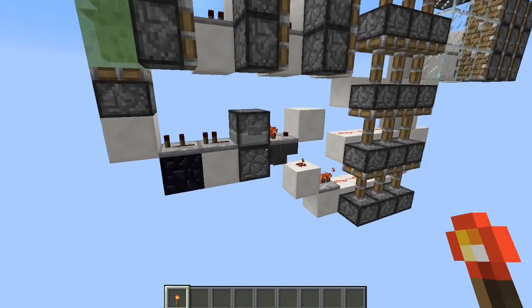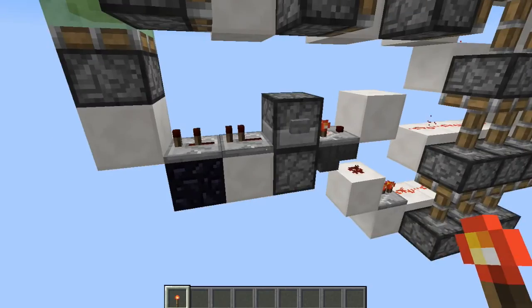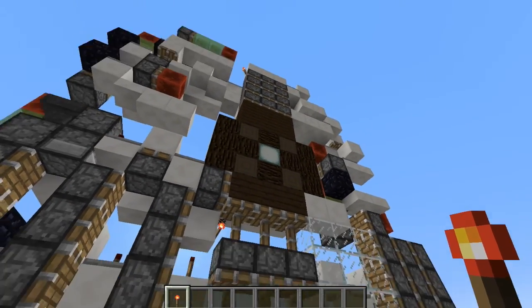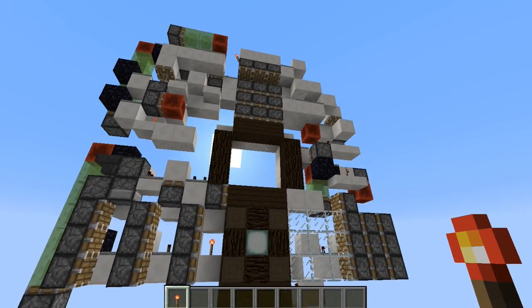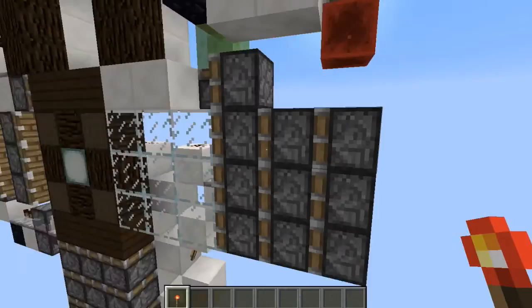So basically here we have a T flip-flop, and when we hit this button, it will turn all of these off, so they'll just retract, and then it will go through all of this and make the door open. So as you can see here, it just goes down, and all of those retract very quickly, if I might add. So yeah, that's pretty cool.